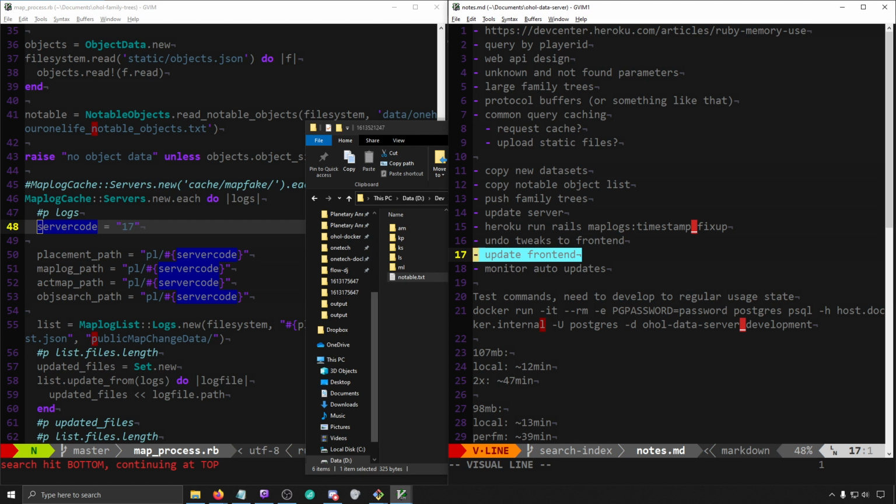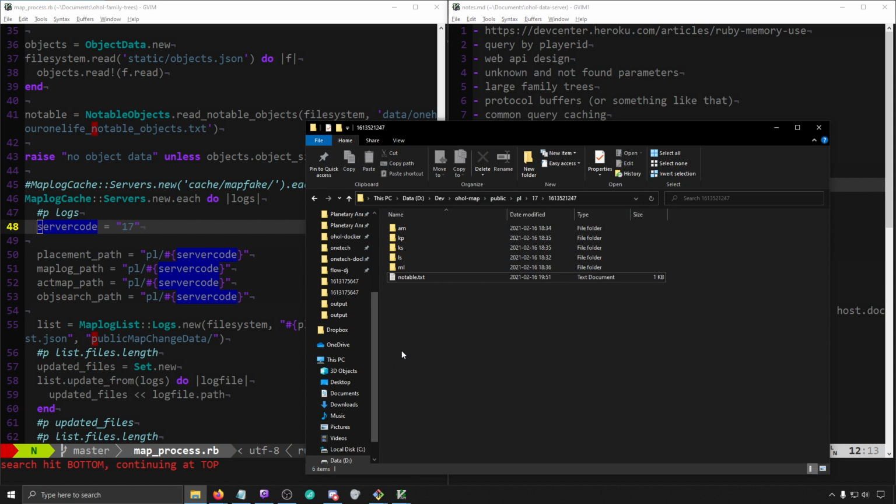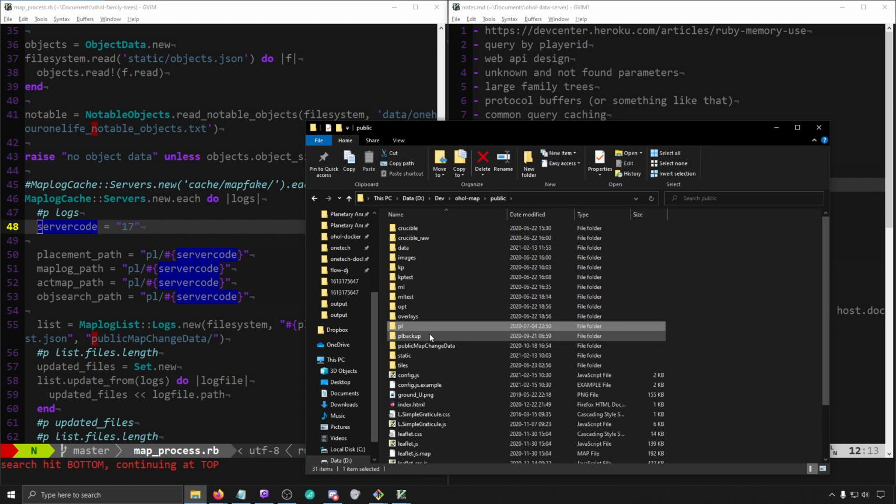Whereas, well, I can start making a script to copy the stuff and maybe even start it going. I seem to remember making a script to do that for the activity map stuff. Oh, we have to remember to get notable too. Where did I put that?